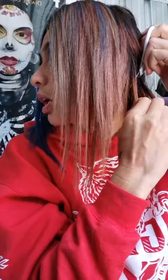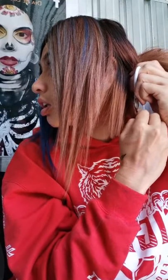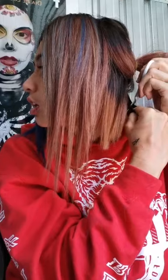Oh my god, I can hear it when I cut a big chunk out of my hair. Oh my god, I can't see what I'm doing. I think I got scared after cutting those two chunks out of my hair. Pull my hair out. There we go. Okay, just be a bit more careful. Be a bit more gentler.